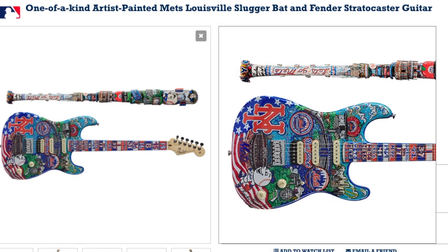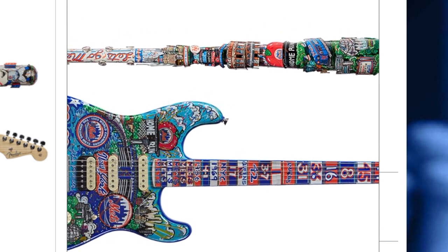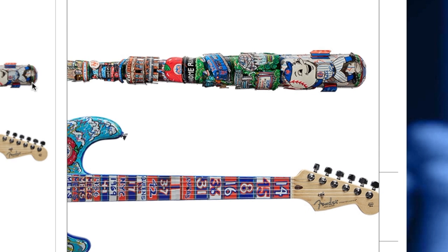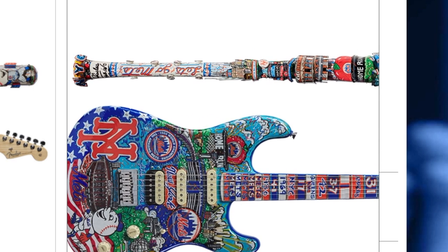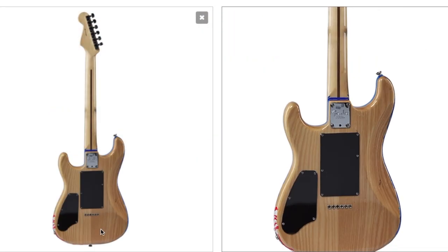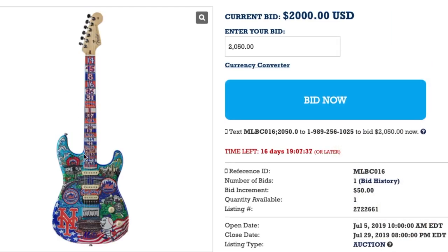Whoa, the Mets. Whoa, this guy took a lot of time. Do you guys see this baseball bat? The way he's painted it makes it look like there are things sticking off of it. Did he do a bunch of stickers? It appears that he left the back plain. I could imagine why. It probably took forever to do all this.